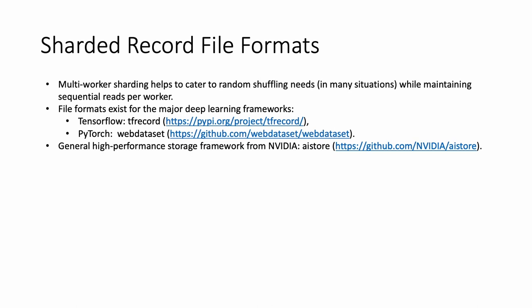Sharded file formats are a great solution to the data storage and random iteration problem in many scenarios. Sharding means that a dataset is broken up into multiple pieces, the shards. Several of them can be read in parallel by multiple workers, with one worker per shard. Each worker can read its own shard sequentially, while a control process can query random workers when new data is required. This leads to a certain amount of randomness while maintaining efficient sequential reads per worker.